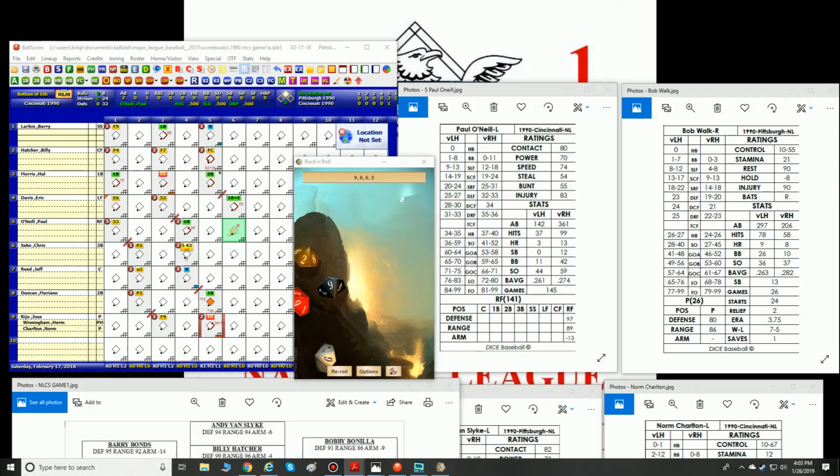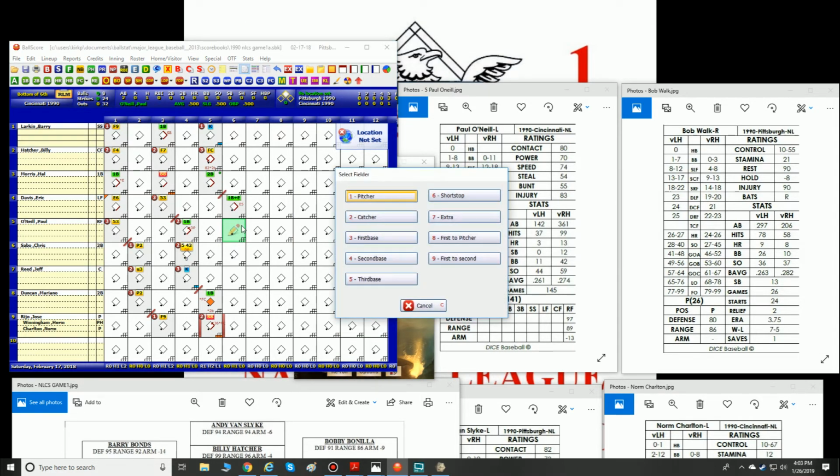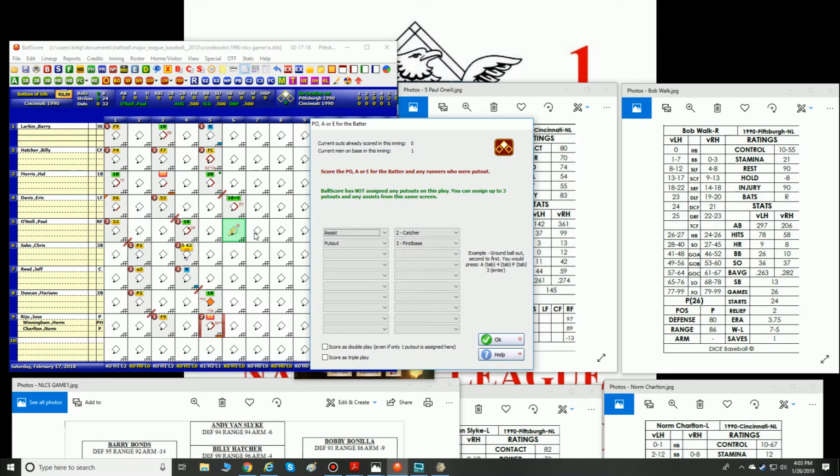So a number in front of the base, grounder fields out to first, runner holds unless the ball is to the catcher, the first baseman, or the second baseman. It's going to be a 2-3 put out, runner advancing. So a ground ball to the catcher once again.